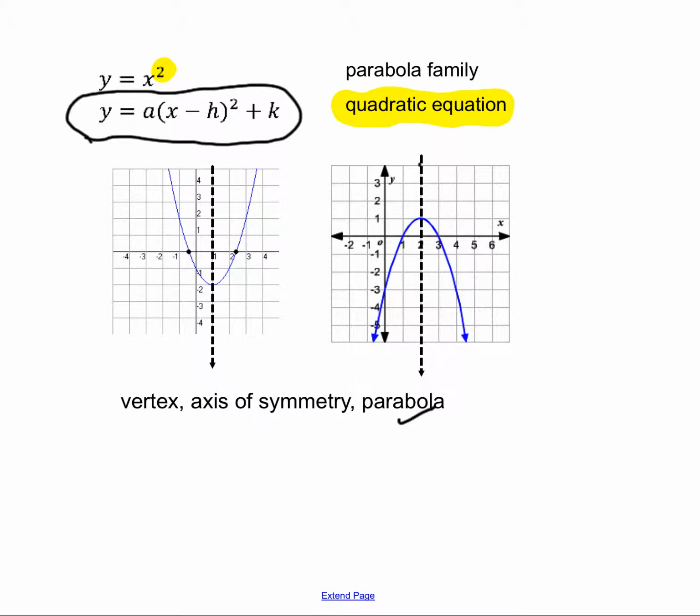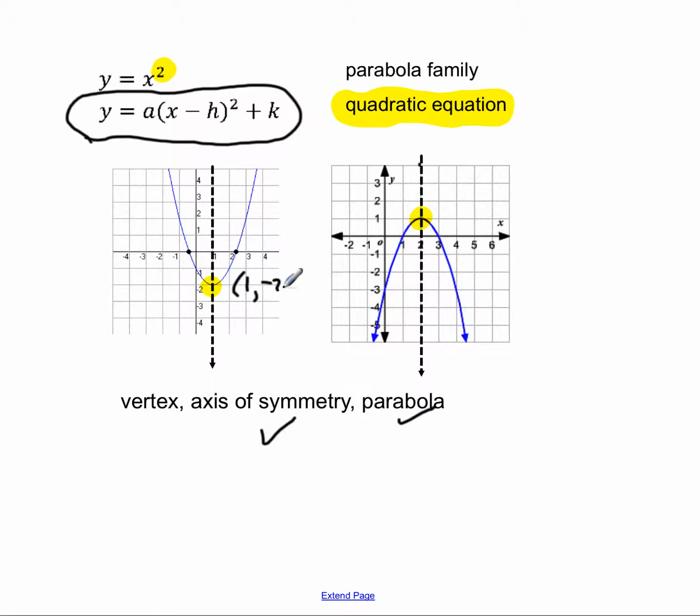Okay. The third and final term you need to know is vertex. And the vertex is the point at which you have a minimum, or in this case, a maximum. And that point's really important. You want to know the coordinates of that point. So here the vertex is (1, -2).